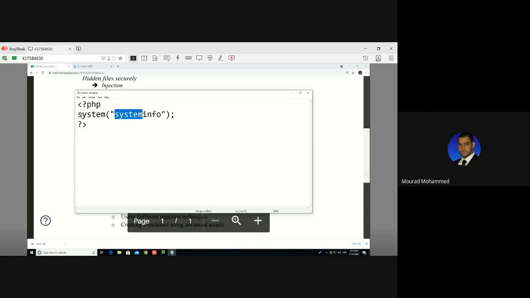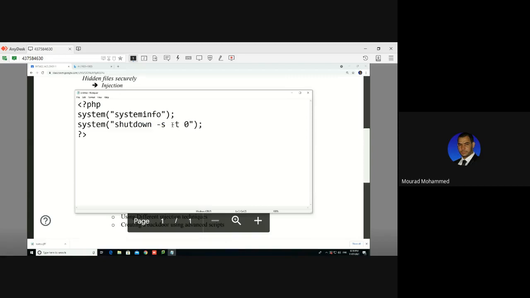I'm going to send another command, which is also very simple, but more disastrous. I'm going to shut down the server itself. Let's shut down: shutdown -s -t 0.